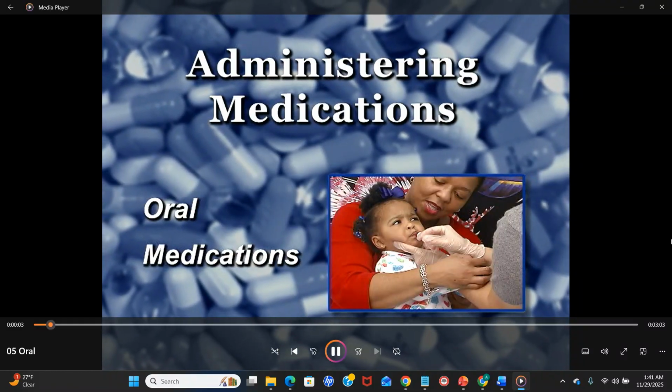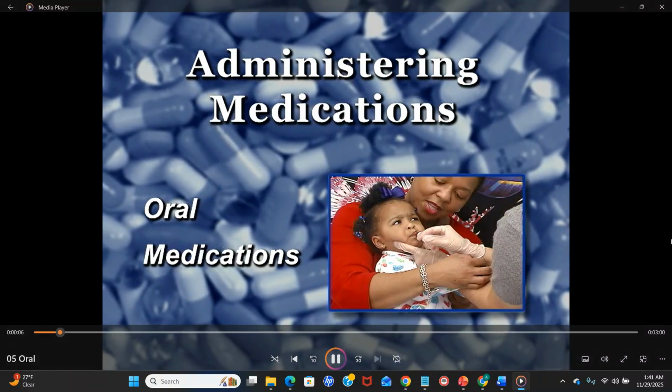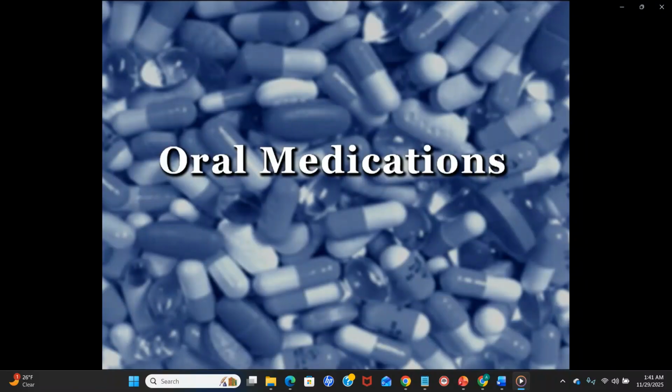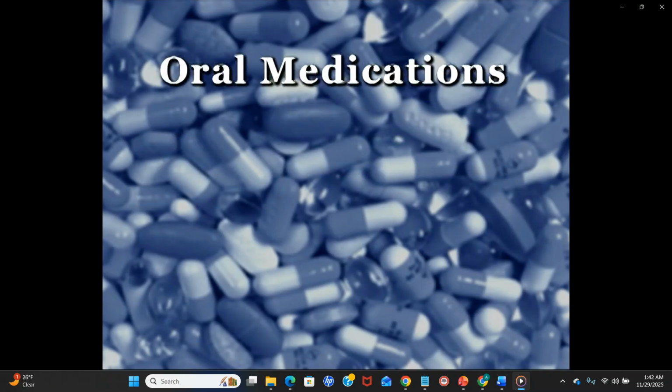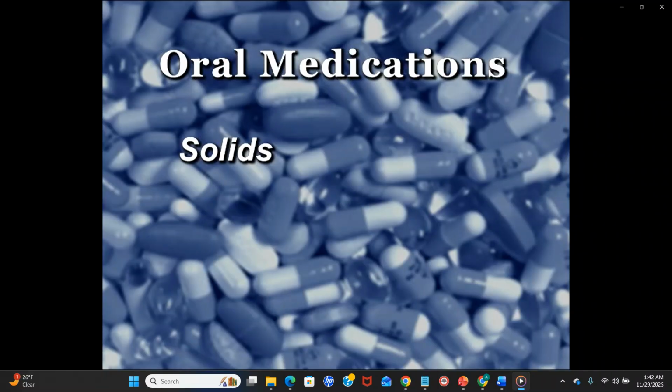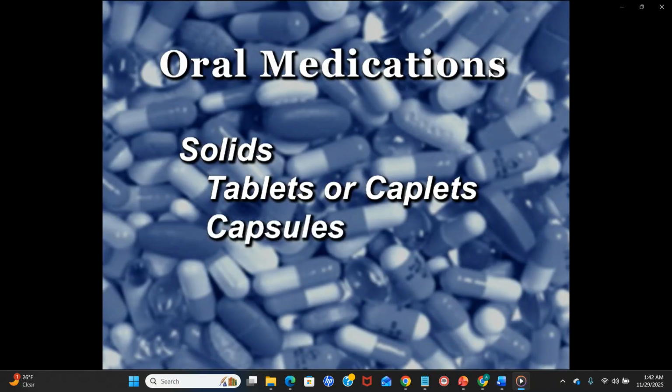Medications come in many different forms and are administered in a variety of ways. Oral medications are the most common and are taken through the mouth. Oral medications can be solid or liquid. Solid medications come in several forms. Tablets and caplets are compressed, measured amounts of medication. Some have a special coating to prevent stomach upset. The coating allows the medication to pass through the stomach to be dissolved and absorbed in the small intestine. Capsules are gel-like containers filled with measured amounts of medication in powder, liquid, or oil form.